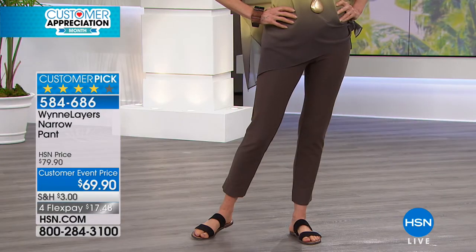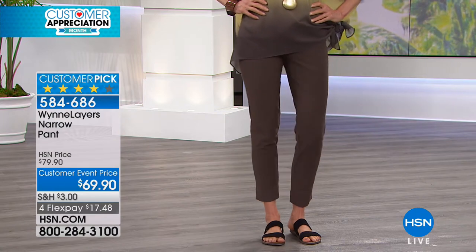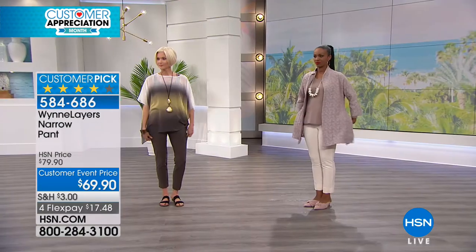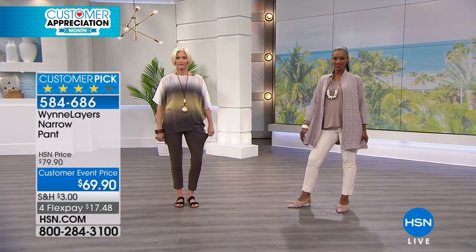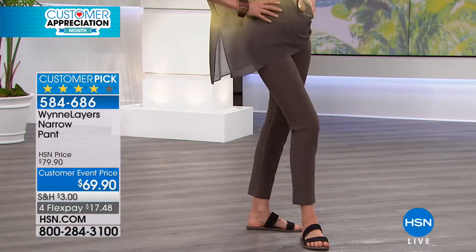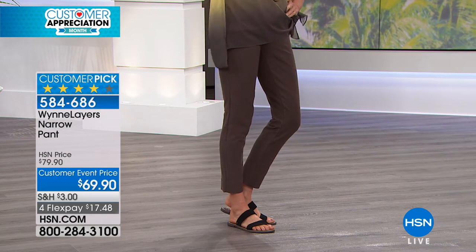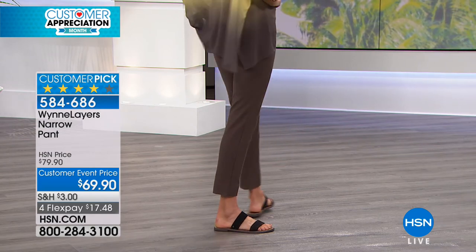The girls will tell you, everybody who's had this pant on, it is the most comfortable. Well, first of all, it's a 4-way stretch. What's the fabrication? Isn't it wild? Oh my gosh. It sews like a woven. It's a very unusual fabric. Later in the year, I'm going to do these with a matching blazer. It's an extraordinary pant. And it's different than Ponte. It's not a Ponte at all. It's not like any fabric I've ever seen.